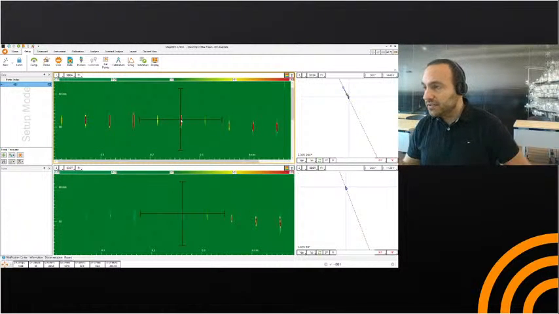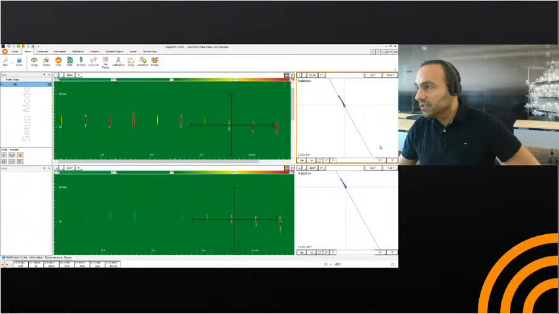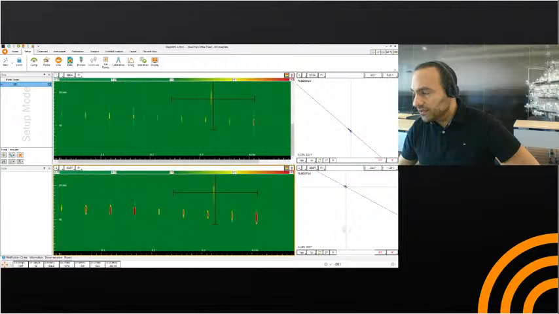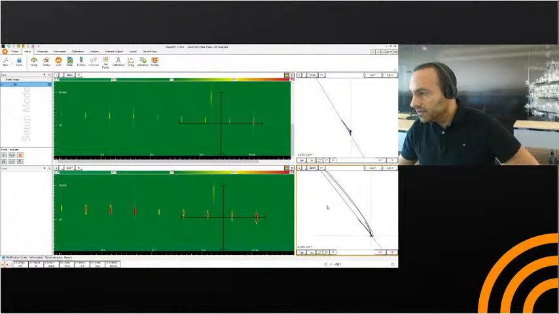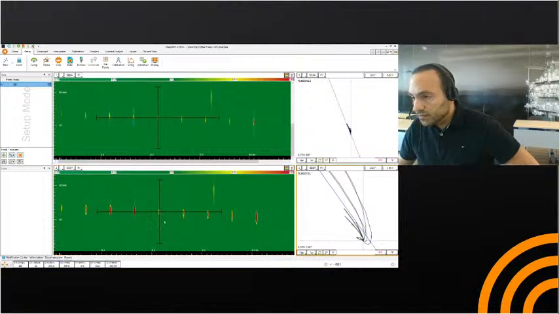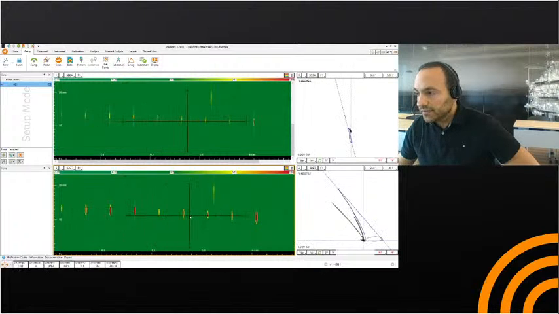So you can clearly see all my defects display here, and you can see how they are looking also in my Lissajou view. And these are for the transverse notches. You can see how the signals look like. So here we have the smallest one. You can see the quality of the data we can get.